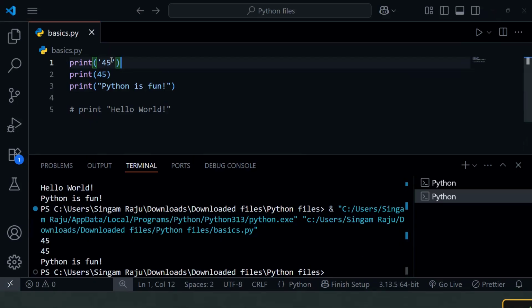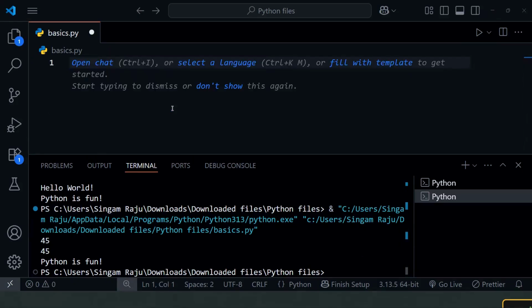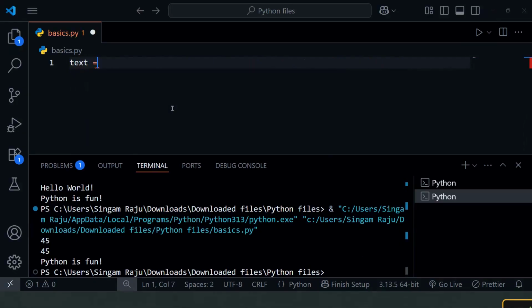Now let's print a variable. If you guys don't know what exactly a variable is and why we use it in programming, please go through the variable video as well. I've made it already. You can go there, check why we use it and what exactly a variable is, and then come back here. So let's create a variable called text equal to hello world.